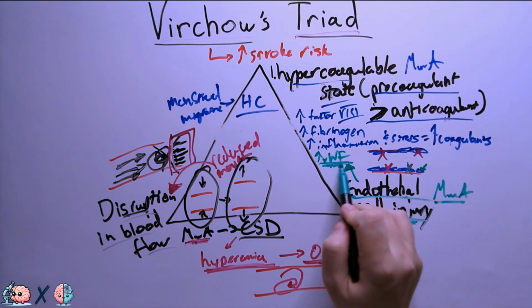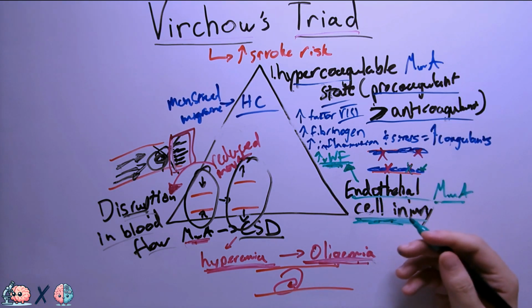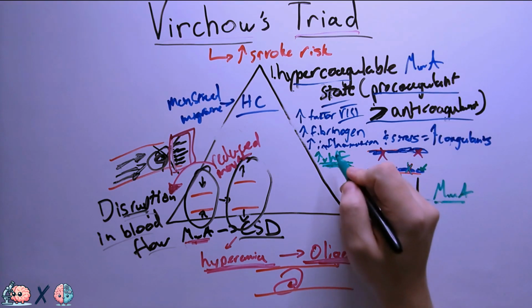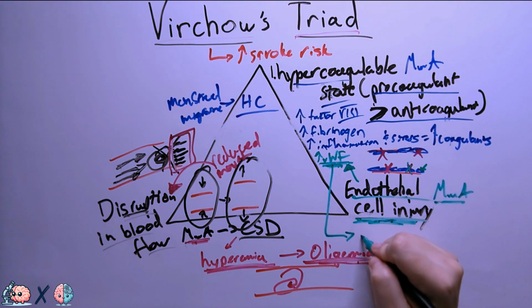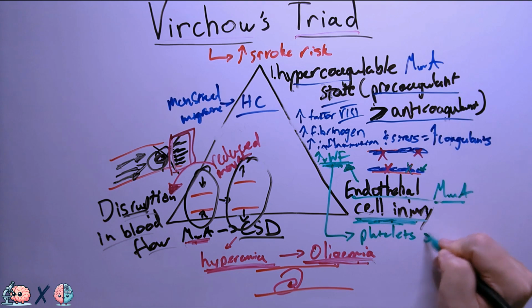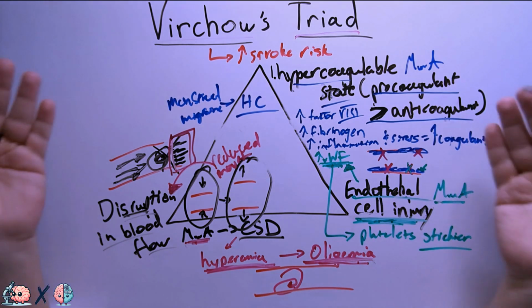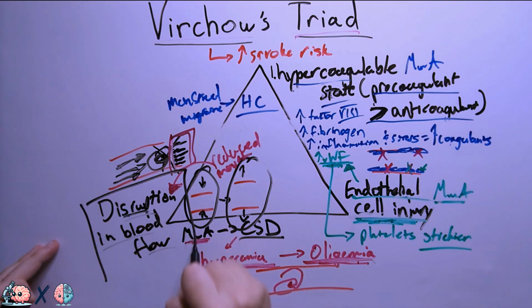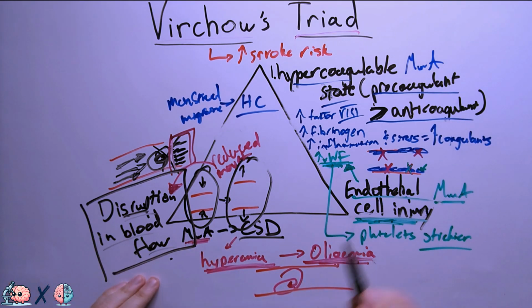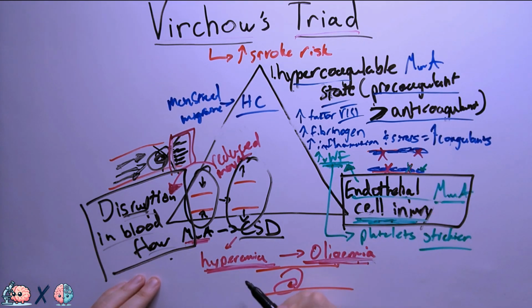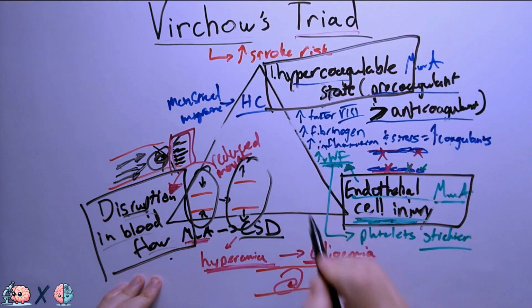Furthermore, an increased von Willebrand factor is actually a marker for endothelial stress. So high von Willebrand factor actually makes platelets stickier, thereby increasing clot formation. So at the end of the day, migraine isn't just a headache. It's a condition that causes a disruption in blood flow. It impacts vessel health, and it changes clotting tendencies.